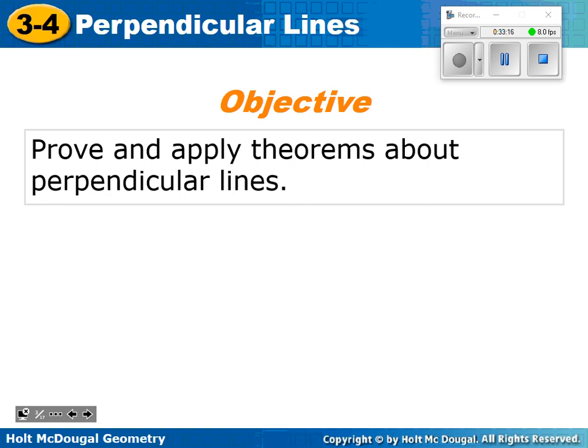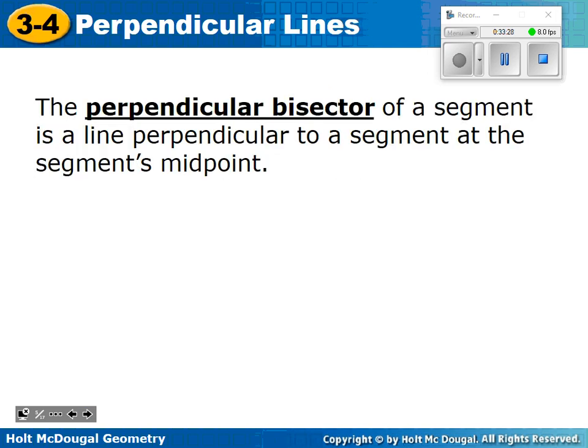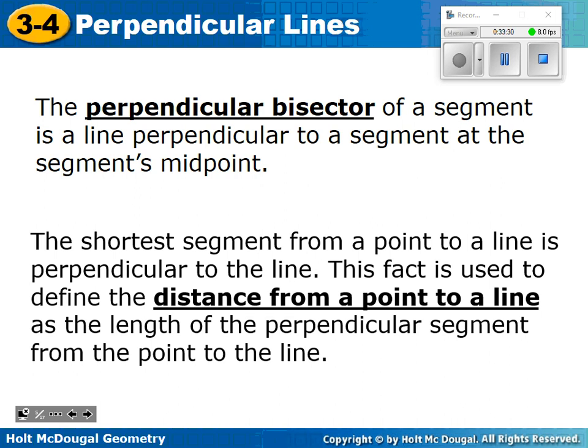Okay, so we have 5 ways right now to prove lines parallel. This section will teach us 1 more way. It is not converse of. And then we will learn 2 ways to prove lines perpendicular. Before we do that, we're going to talk about the perpendicular bisector of a segment. This will be our second construction that we're going to do today. We will construct the perpendicular bisector. You have already done that. We did it way back in chapter 1.